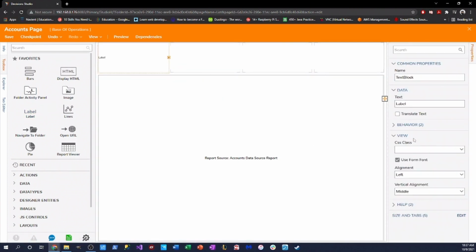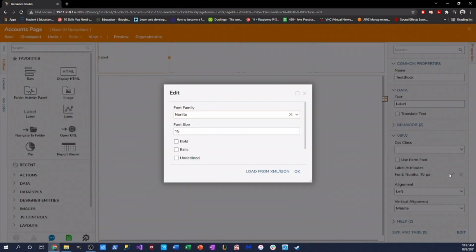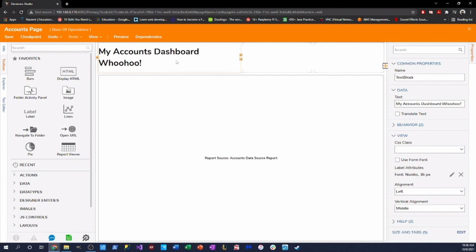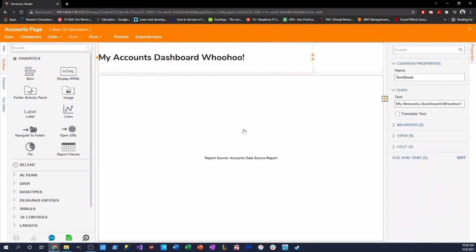This is going to be a very disgusting design; I'm sure you can create a prettier one than I will, but I'm just going to use this for illustrative purposes for integration. Accounts dashboard, woohoo, exclamation point. And we'll spread this out so it's on one line.